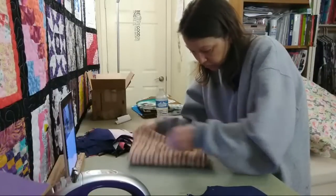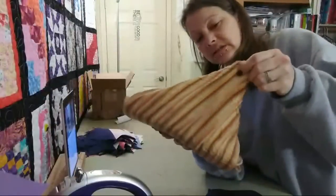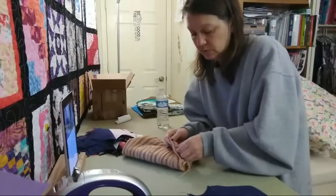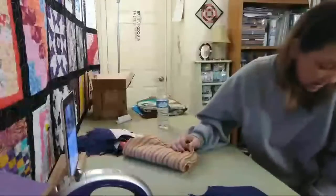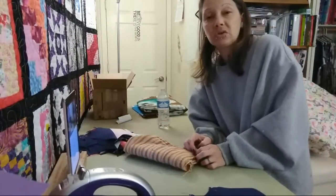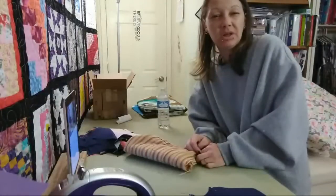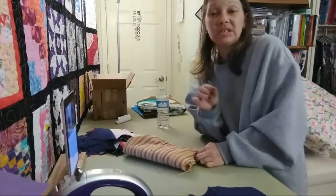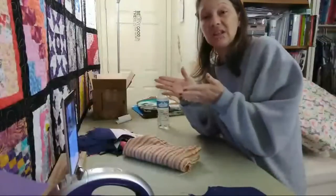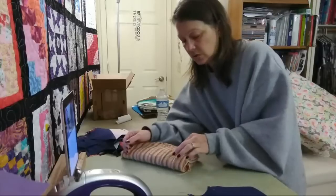Where'd that pin go? I don't want to poke myself when I put it away. So it's for stuff like this. It's very thin. It's for skirts, t-shirts, and so on. So far that I've learned, because I have a couple spools of rayon that I have not used for cotton, I think it tears the cotton, kind of like some polyester threads, like a 50 weight or 60 weight polyester for piecing. If you use a tight stitch length, you can put little tears between holes, and it can perforate the fabric so much that you can just tear the end off. So you've got to watch your threads.